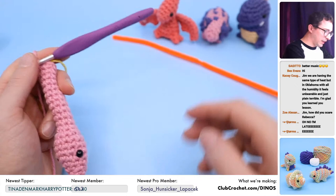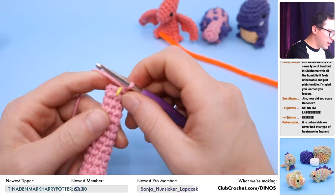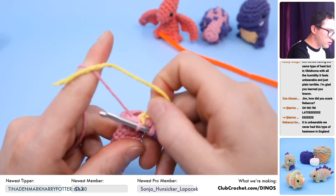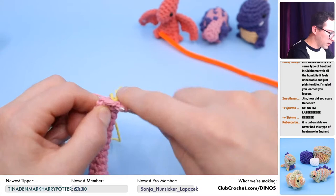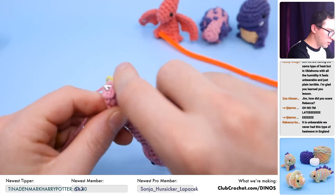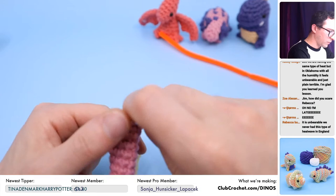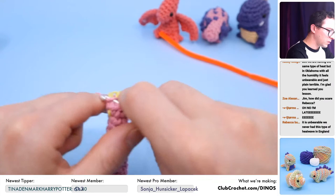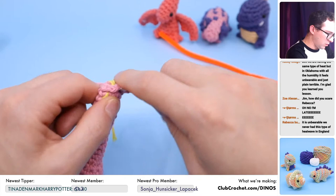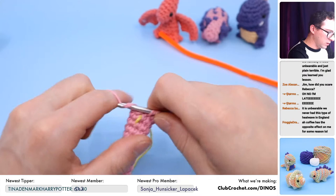All right, so now that we increase up to 9, now it's pretty easy. We're just gonna increase it up to 12. So we're gonna do 2 single crochets, and then an increase. And then we'll repeat that 3 times. 1, 2, and then our increase right here. And then 1 more time, 2 single crochets and an increase. And then our increase. All right, and that's going to bring us up to 12.